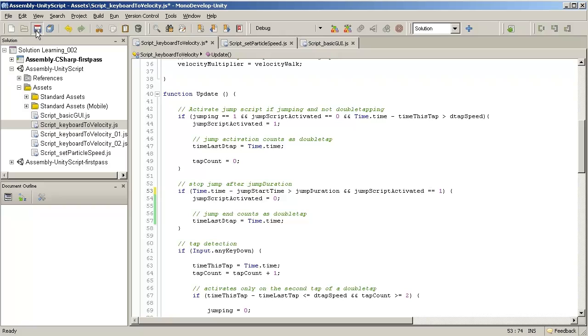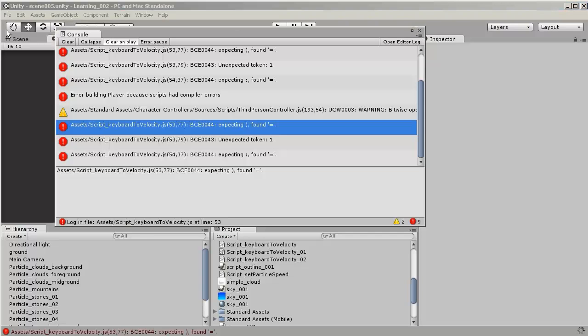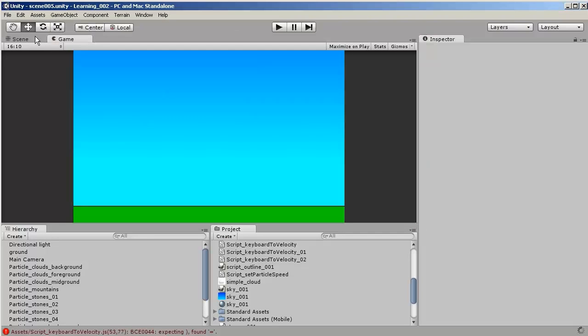If you're comparing things, you have to do the double equal sign. If you're setting the variable, you use a single equal sign. So here we're saying jump script activated is now 0, and here we're checking whether or not jump script activated is 1. So this is comparing, this is setting, that's the single and double. I always do that.